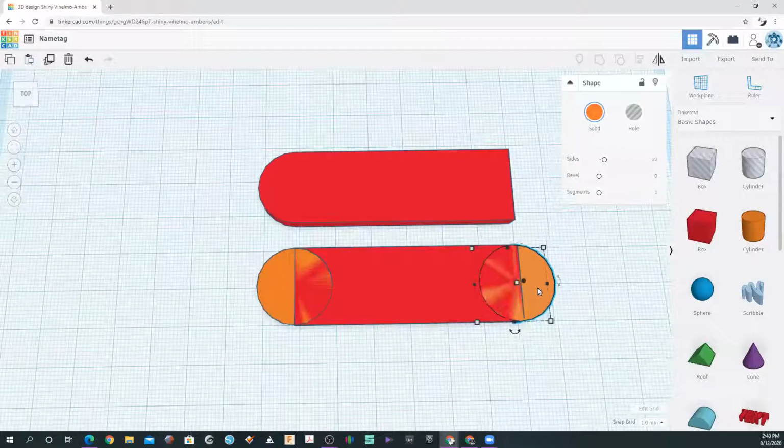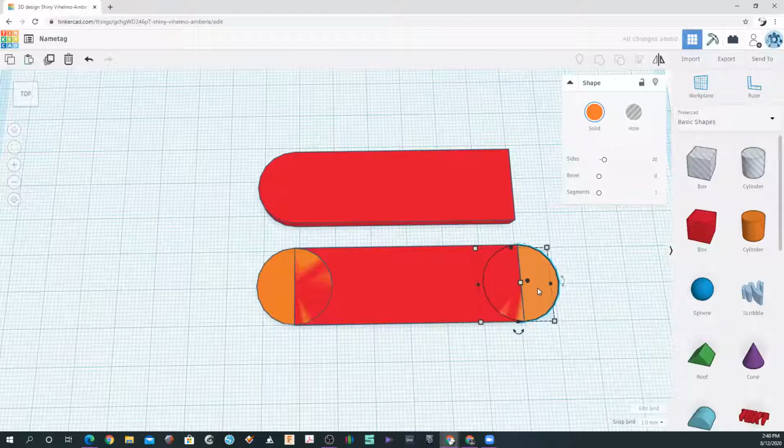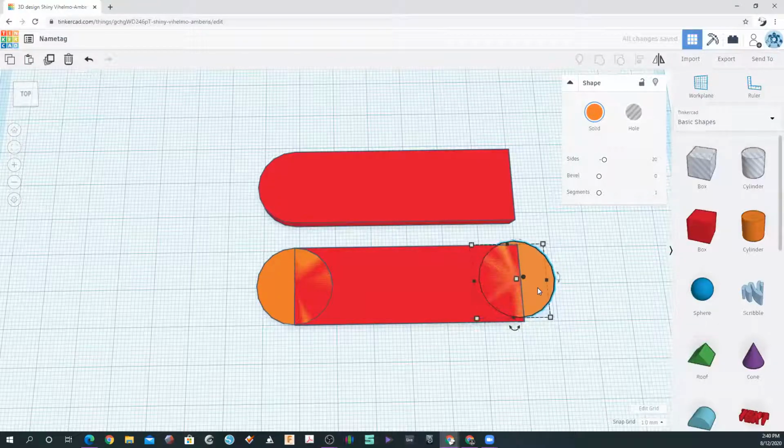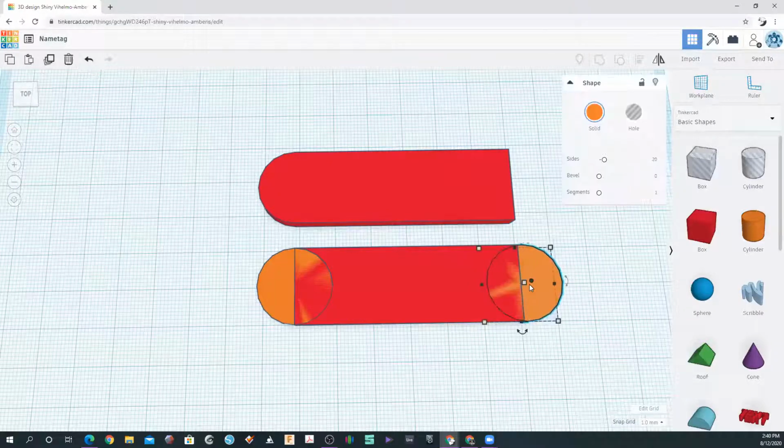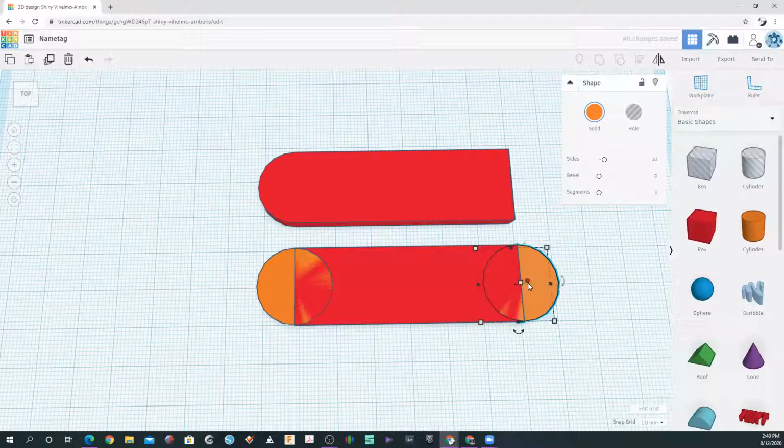If I need to nudge anything ever, I can use my arrows on my keyboard. That'll actually allow me to move with the snapping that's on at the bottom. So snap grid down here at the bottom allows me to move 1 millimeter every time I use my arrow key, up, down, left, or right. It will move the object 1 millimeter over. If I needed to move in different sizing, different steps, I can go through this list and choose the appropriate one. Whatever brick means, once again.